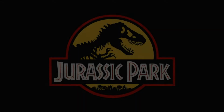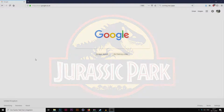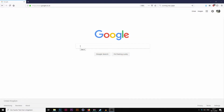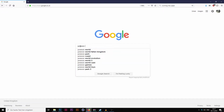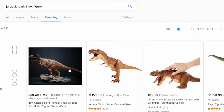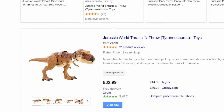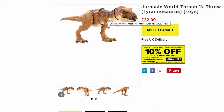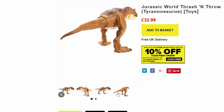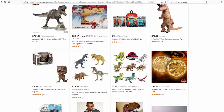When it comes to Jurassic Park collectibles or dinosaur figurines that you want to collect and put on your shelf, you basically have two options. You either go out and Google for official Jurassic Park merchandise, and you're going to find loads of figures that just don't look very good or are overpriced or both. It's quite ridiculous. All these toys that they're selling as official merchandise for the films are basically tailored to kids. Nobody thinks about us, the poor collectors out there.